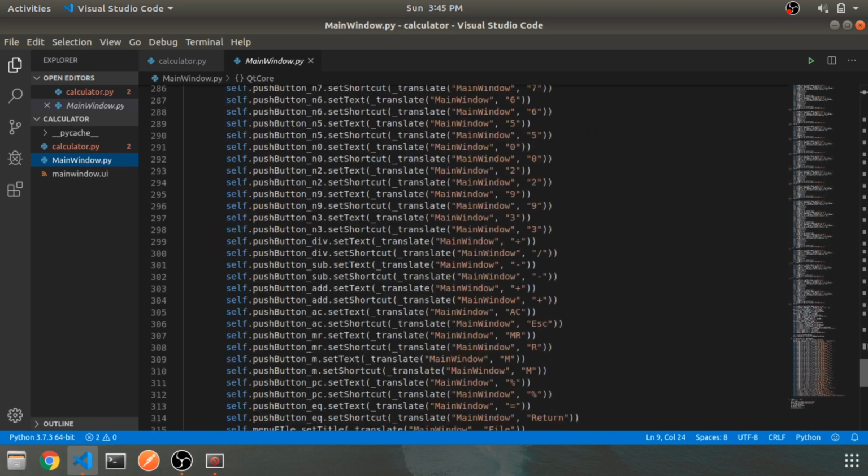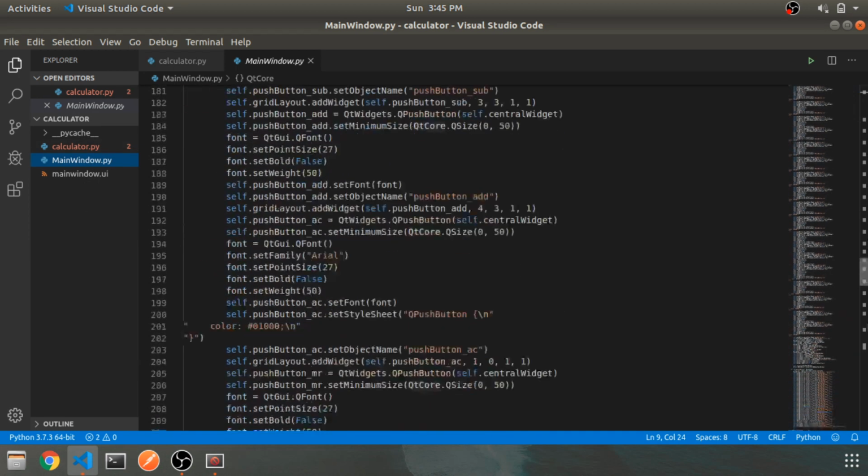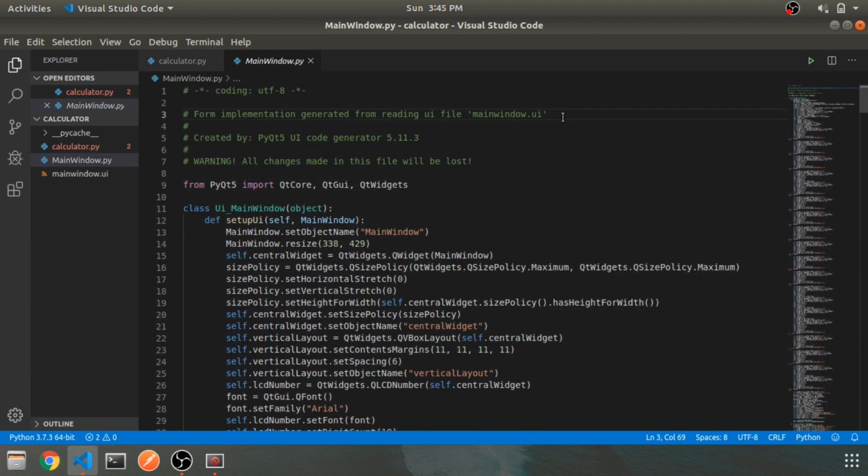This has not been written by hand, it is generated automatically with a small command. So I'll link the video where I've shown you how you can convert the .ui extension to .py. So the entire application will be migrated to a .py file. So this is the code for it. You don't have to write it, and for the entire application the code will be available in the description. If you have any suggestions and enhancements to it, you can comment down below, or you can fork the GitHub repo, and you can apply your own imagination to it, right?